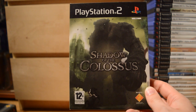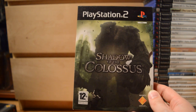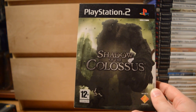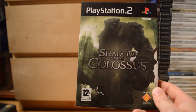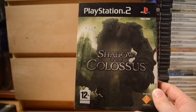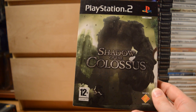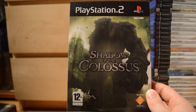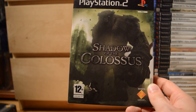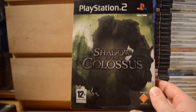Shadow of the Colossus is my favorite game on the PlayStation 2. The game world is so eerie and so unique — there really isn't anything quite like it anywhere else. I just love the design and scope of the Colossi and the world. It's a huge game world, mostly empty, and you're free to explore it. It really is a unique experience and I hope everybody plays through this game at least once in their lifetime.